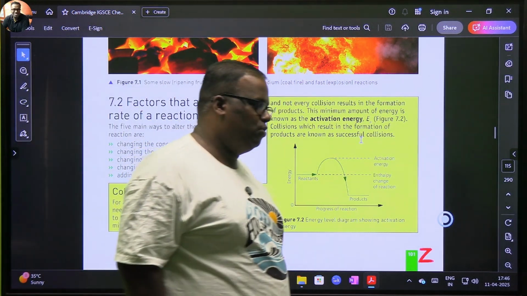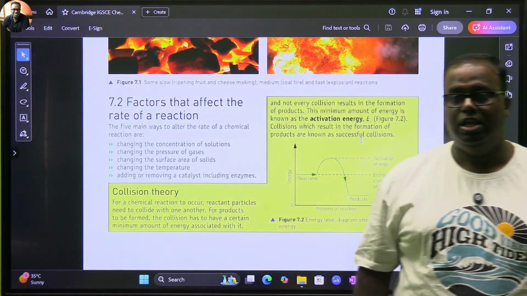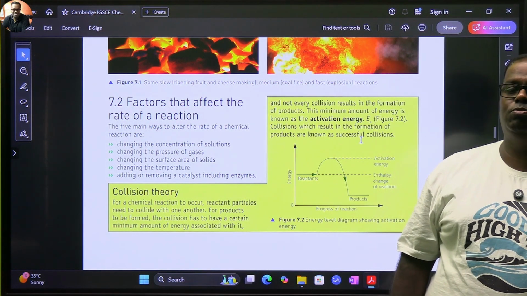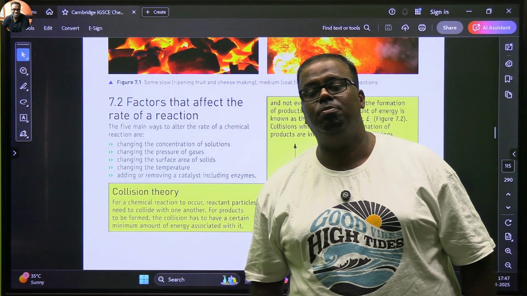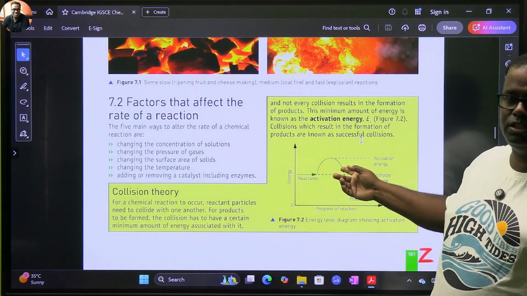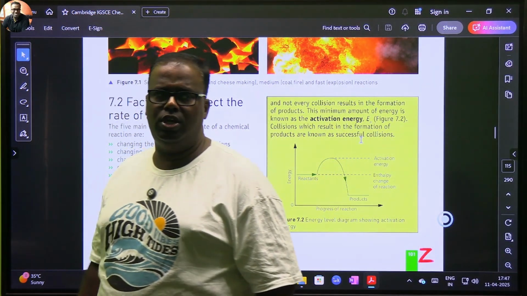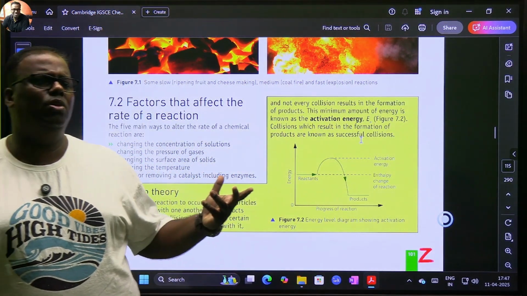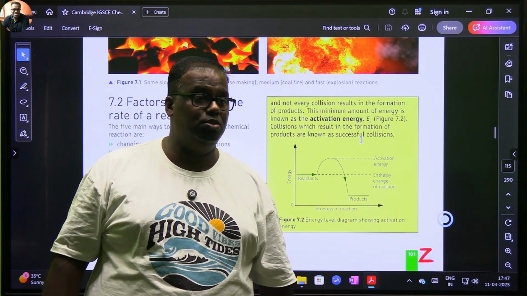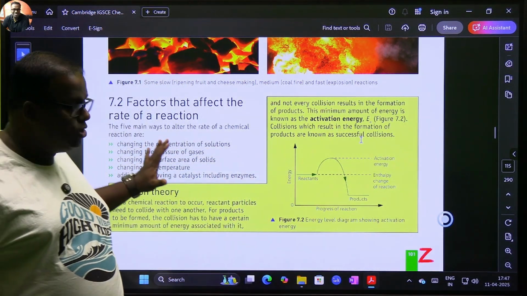So what did we learn so far? We learned that collision theory tells us that particles of the reactant should collide with each other in a manner that makes the chemical reaction happen. Such chemical reactions may happen from collisions which are known as successful, or may not happen. In that case, we call them unsuccessful. Now the question arises: if I give activation energy, are you guaranteeing, sir, that 100% of the particles will collide and give you a reaction? Still no. Somebody may collide, somebody may not. We will see that proper orientation of collision is also important. Suppose the orientation was not proper, then that collision will not result in a reaction. So have we understood collision theory?